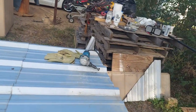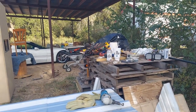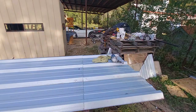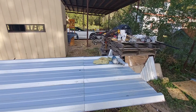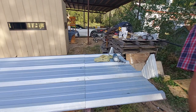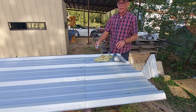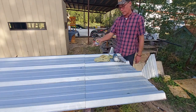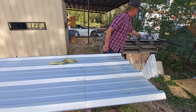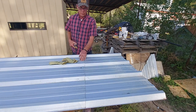Well boys, let's get y'all a little tripod here. Y'all can watch me battle some tin. This will be better. Hey, there we go. I can get pretty close in there. We want our pieces 24 inches. What I like to do is have one sheet on the bottom, one sheet on top, and that way we can do something like this. This top sheet is going to be our straight edge.